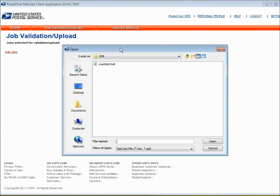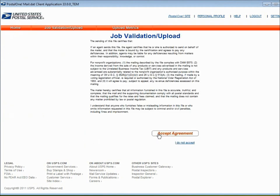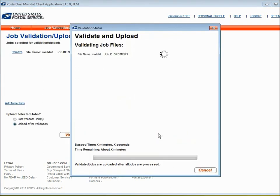Now the folder automatically opens to the same IMB folder. Open up the mail.dat header. And this time I want you all to click upload after validation. Upload after validation. Click validate and upload. Now you have to agree and accept. So click Accept Agreement, and now the file will take longer.